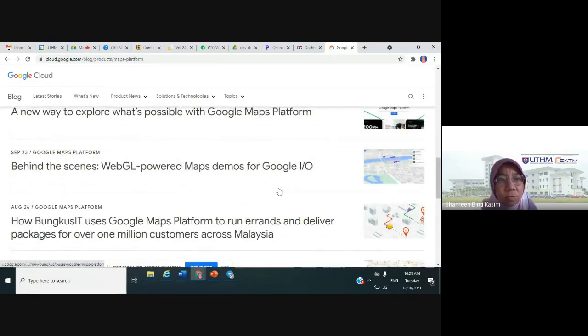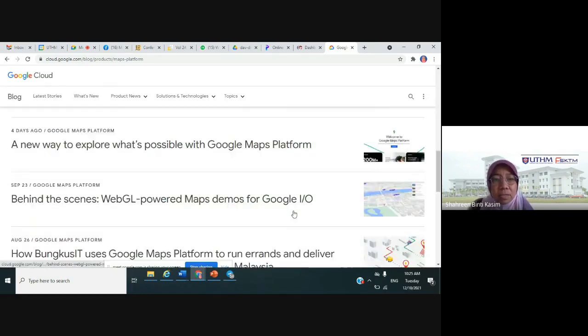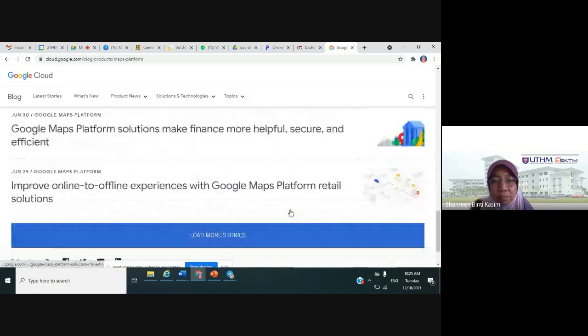So dalam Google Maps ni, developer dalam website ni dia tak perlu nak write the code untuk maps from scratch. Instead you just use Google Maps, Google Maps API.